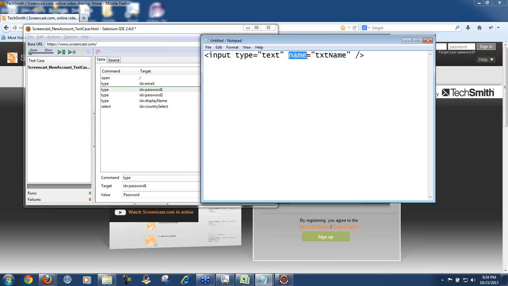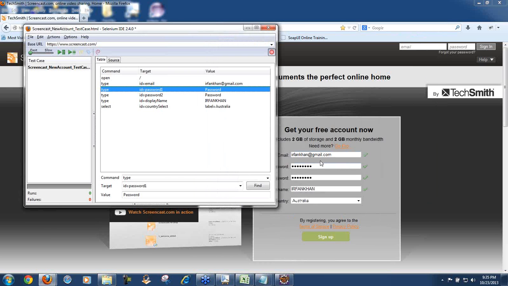These days, rather than using name, you can use ID, particularly with HTML5 and Ajax and JavaScript and all that. Now you want to identify an element by its attributes, and name is one of the attributes. They want ID to be used. So ID equals that. In other words, it's saying that it will know from the HTML. Now we are not looking into the HTML.